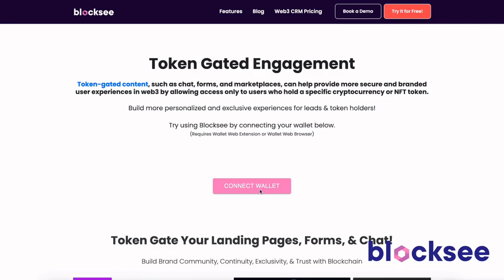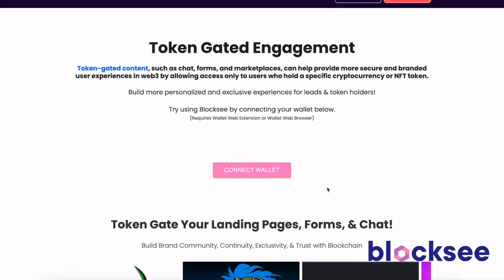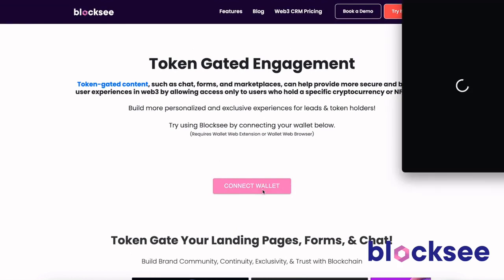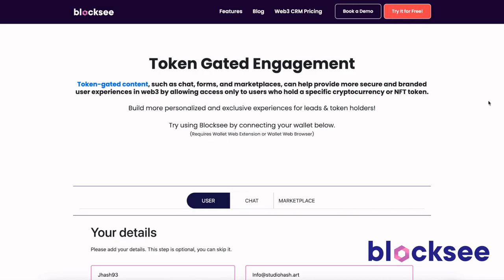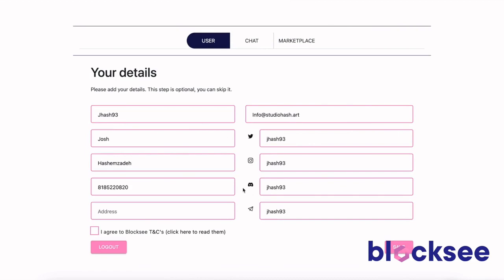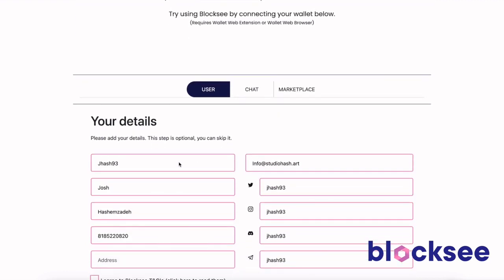But here you can see the Connect Wallet button that's powered by Blocksee. Super easy, embedded on a software site that we use for our primary sales website. And here you can see that it will bring up my wallet client. And as soon as I sign that, I can now use this user form to opt in personal data that will carry over to those off-chain data fields that we saw in the CRM under those user profiles. So a really nice way to intake some of this data from your community.